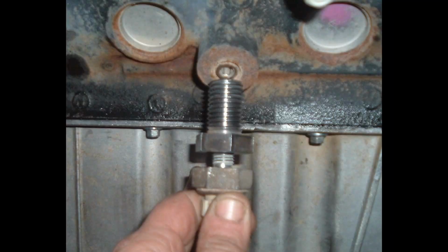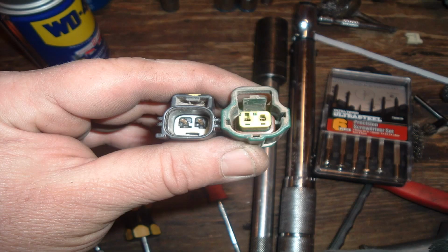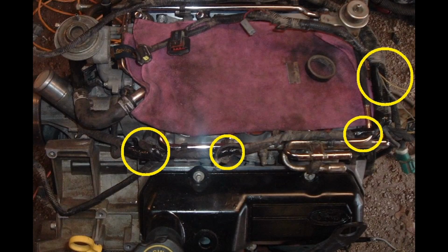One is to drill and tap this boss to accept the 1997 knock sensor. This sounds like the solution until one learns the sensor was changed due to problems in service. The option I'm choosing is to obtain the newer knock sensor and relocate it. I cut off the original knock sensor's plug, opened the wiring harness in 4 places, and extracted the knock sensor wires through each opening, threading them back through the harness. This is to make sure only the correct wires get relocated.